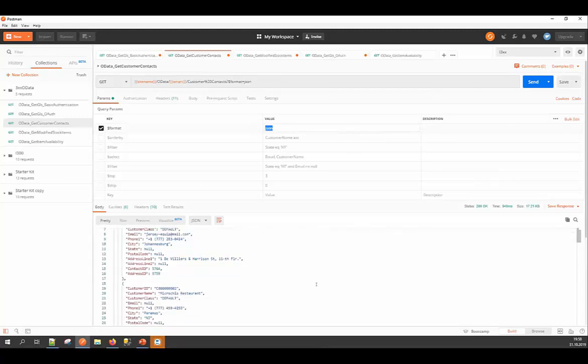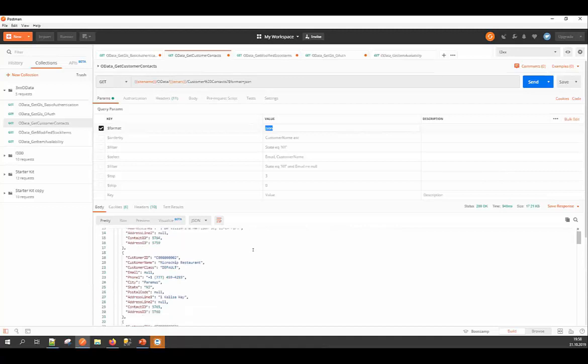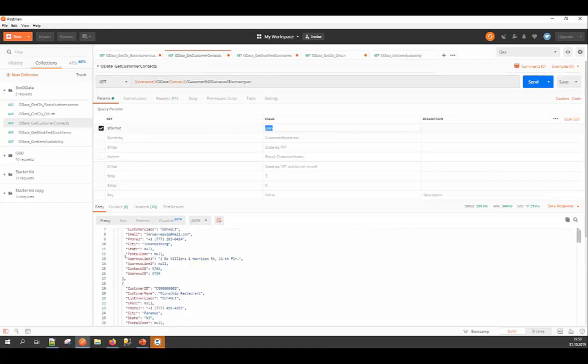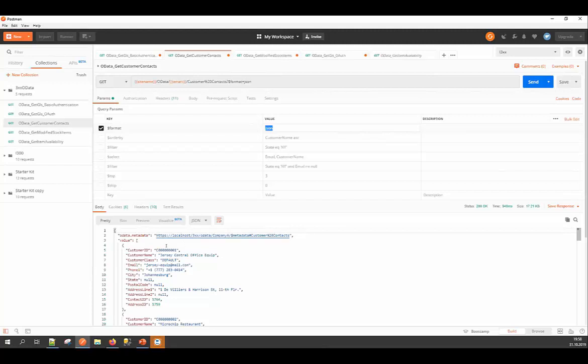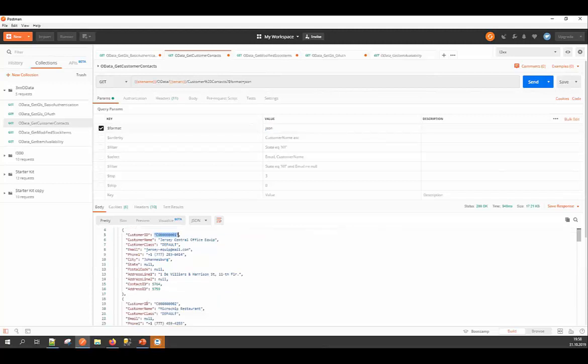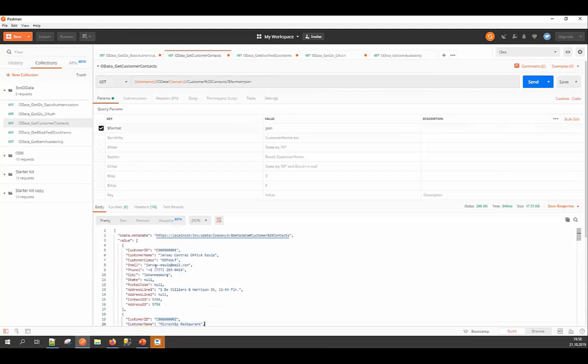Right. So what I don't like here is that it's sorted by the customer ID, which is fantastic for computers, but horrible for humans, right? We would like to see it in alphabetical order. So let's see what you can do. With this simple parameter, $orderby, we can set the sorting by a field and the direction of the sorting.